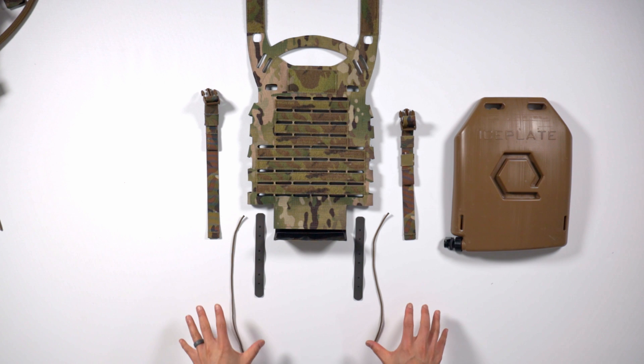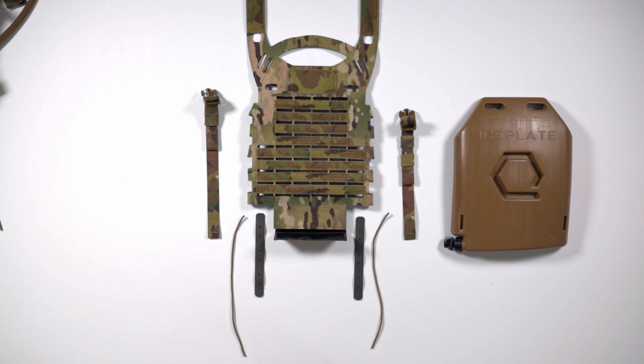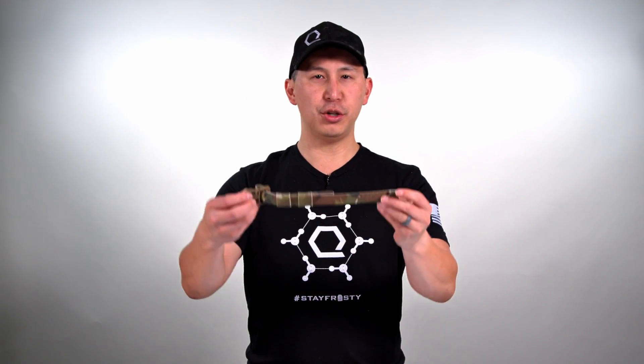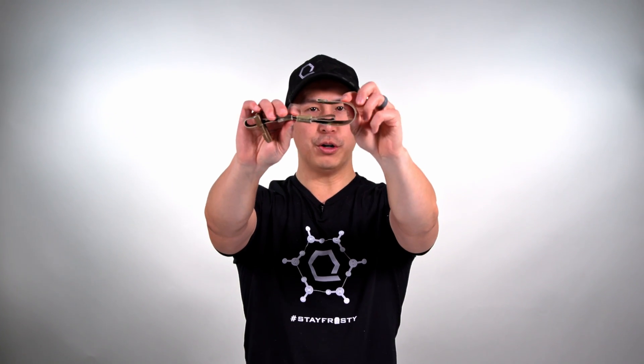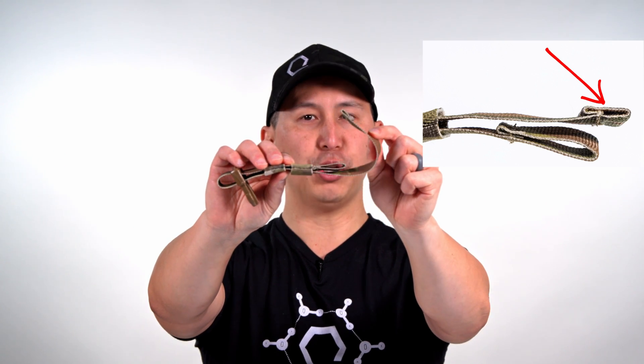Now that we're ready to set up our sizzle sticks, it's super easy. I've gone ahead and laid everything out according to which side you're going to install it on. It's going to help you keep everything straight and make sure you get the orientations correct. In particular, you're going to want to pay attention to your chest straps. You'll see that there are two different size loops on the chest strap, and you want to route the shock cord for the sizzle stick through the small loop, which we're going to show you in a sec.